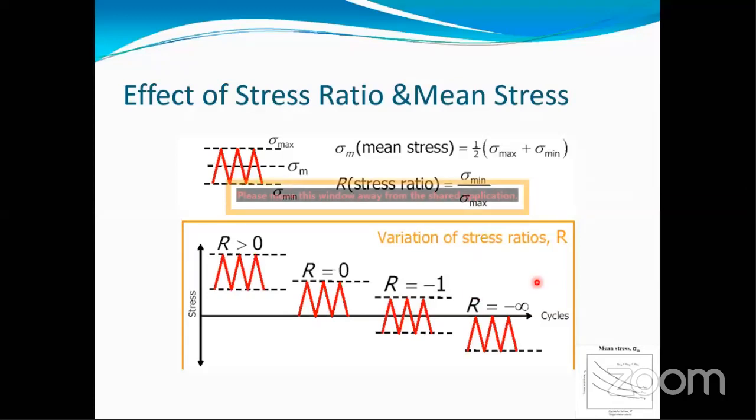So whenever I say stress, it indirectly means load. And load is varying from positive value to negative value or negative value to positive value, and both are equal. Here we call it as R is minus 1. And all the standard fatigue tests are done for this cycle. Then when R is minus infinity, it implies maximum stress is 0 and minimum stress is negative.